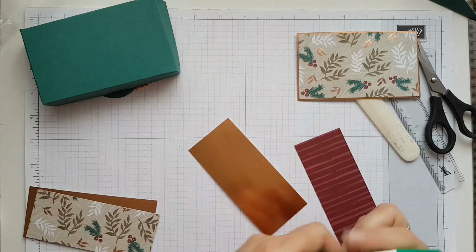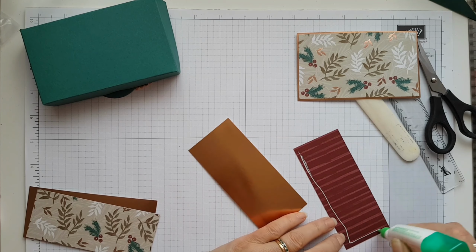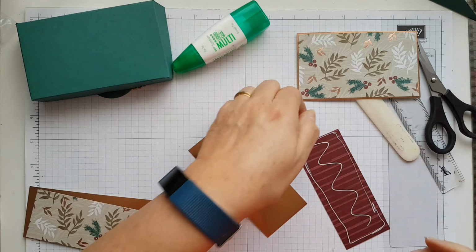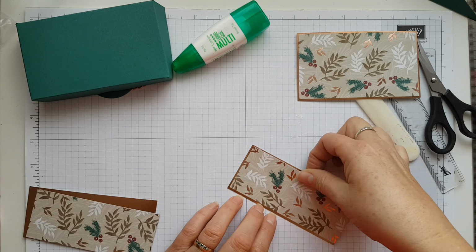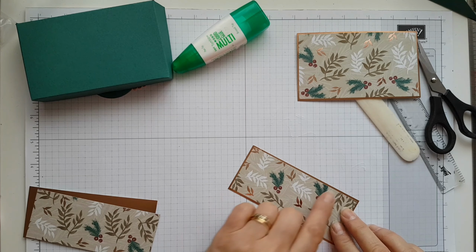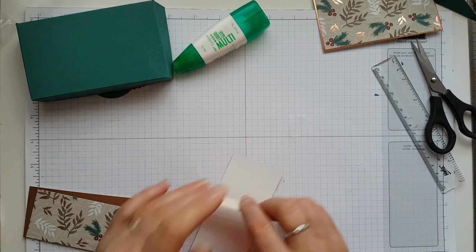Okay, so the same with this one. We'll do all three pieces and then we'll stick them in. So like I said, glue around the edge but not too much everywhere else. That didn't mean for that to happen. No, I have got glue on it. Okay, that's only a tiny bit, that's good. Now I've got to remember there's a big splodge of glue there.